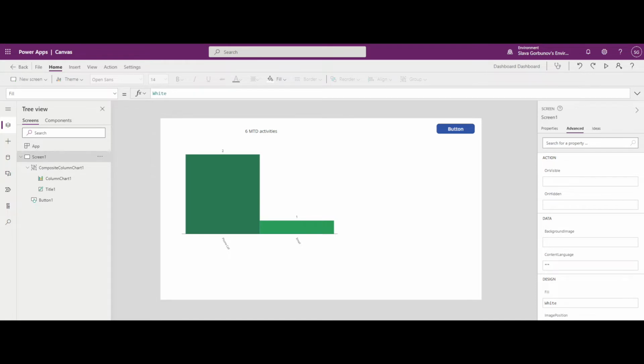The first graph will be total activity count by type, for example, calls, emails, etc., month to date, and then another graph is the total by activity type for the past half year to date, and the last graph is total of all activities by month for the current year. I will use Power Automate and Power Apps for the dashboard solution.